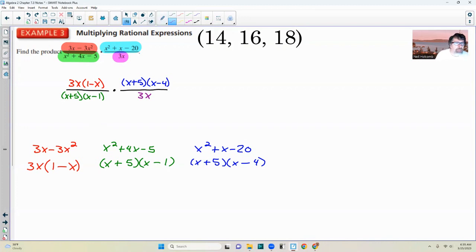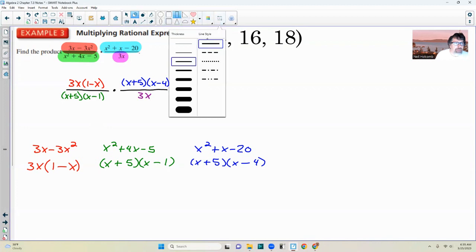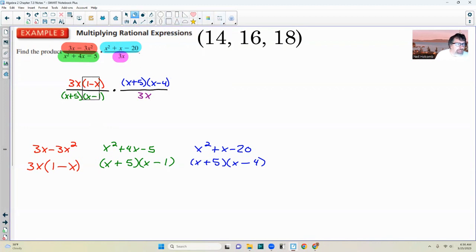Now, let's take a break here for a second because we now have to cancel things, but we have an issue right here. A 1 minus x and an x minus 1 are really close. They're just a factor of negative 1. So off to the side over here, I'll do this. 1 minus x. Think of that, factor out or multiply those by negative 1. 1 times negative 1 is going to be negative 1, right? Negative 1 times a negative 1 is positive 1.